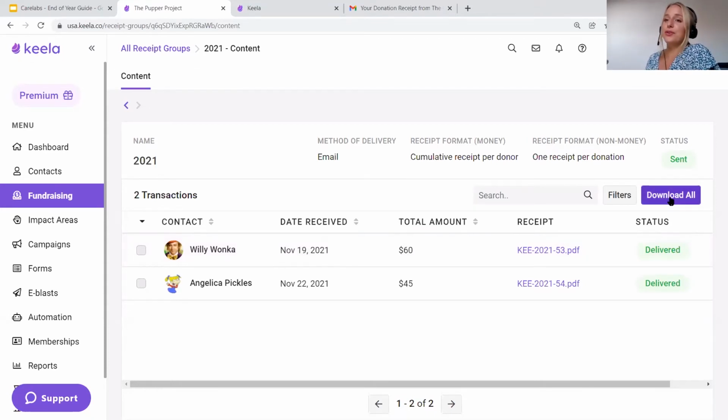So this is pretty cool. You can actually download all these receipts to save them maybe internally, right? If that's what you choose to do. Same thing with any of the other settings, like instead of via email, if you said print and mail, or I only want PDFs, you can download them as well. Okay, so that is the bulk receipting tool in a nutshell.